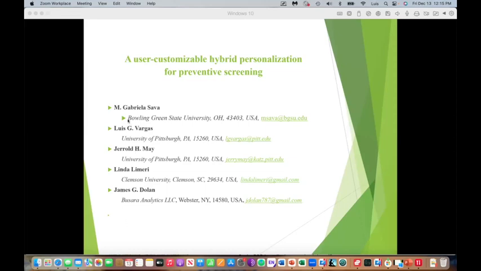And Gabby was my doctoral student, and she proceeded to use this approach to look at customizable treatment of patients. So do you want to treat a patient as different, or do you want to treat a patient who looks similar to other patients and say we'll do the same treatment as the group? Let me explain what that means.